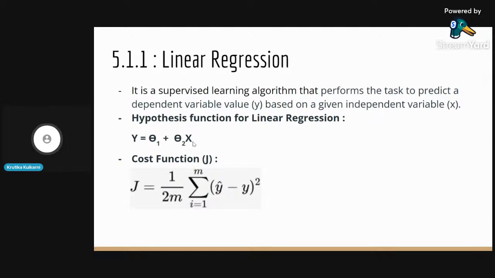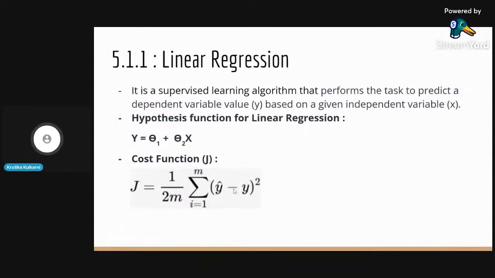Now, for predicting any output, what we need in linear regression is a cost function. And here, the cost function that we have used is mean squared error. This loss function computes the square of the difference between the predicted value and the actual value.